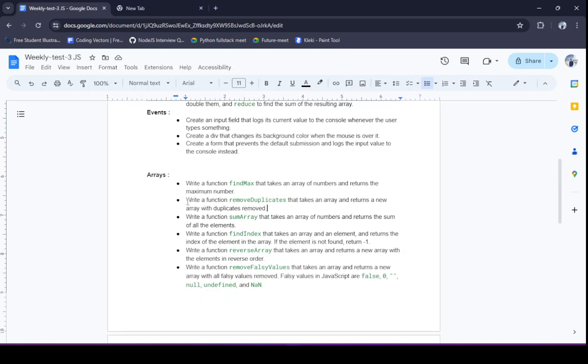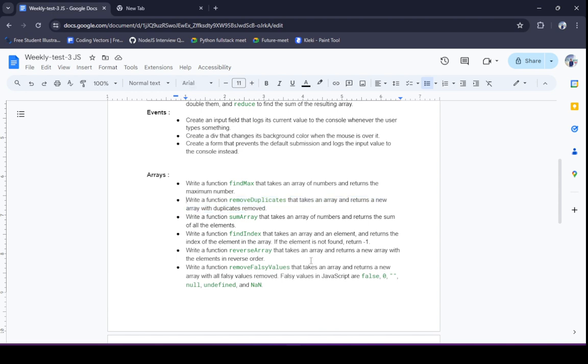That's it. So that's how this problem statement is. We have to remove the duplicates, and we just have to return each number only one time, whatever number we are having. So we have to return those.